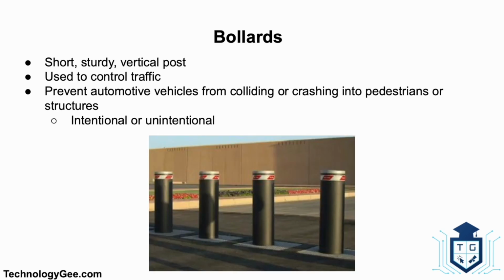Let's talk about a bollard. So a bollard, if that's how you pronounce it, is a sturdy, short, vertical post that is installed to control road traffic and prevent automotive vehicles from colliding or crashing into pedestrians and structures, whether intentional from ram raids and vehicle ramming attacks or unintentional losses of control.